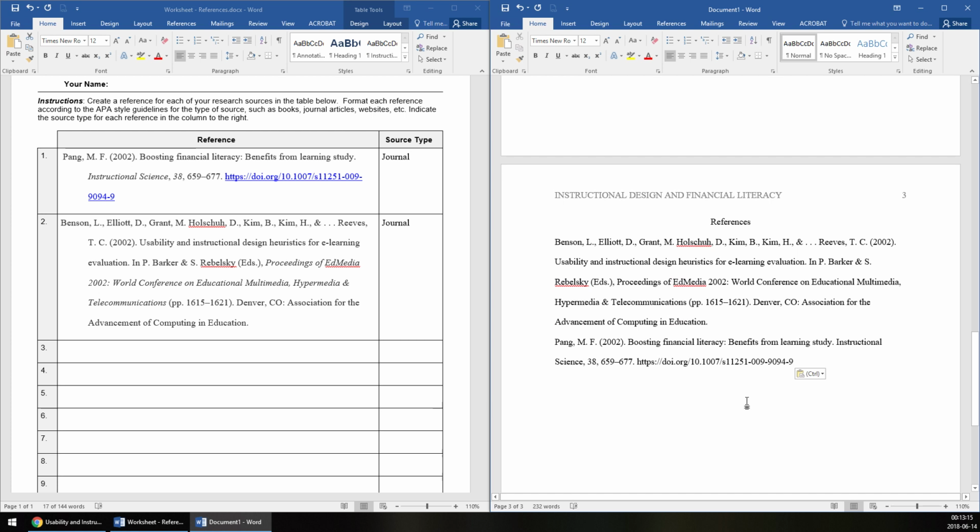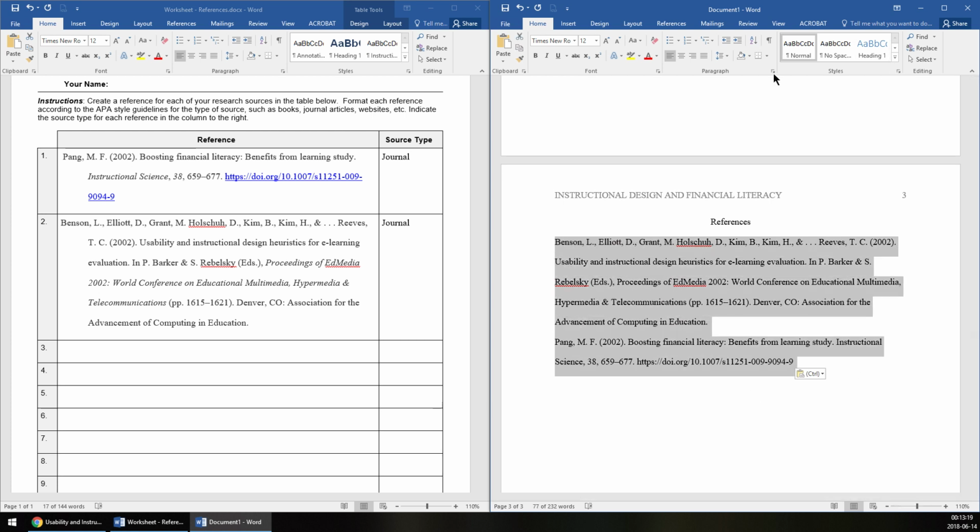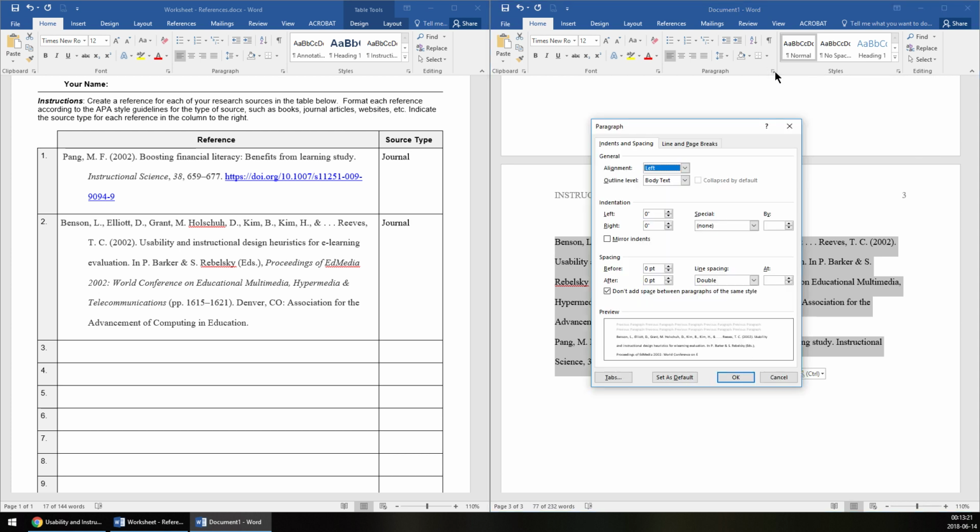The first thing that I want to do is select all of my references and change the paragraph style to have a hanging indent. So you go to Home, under Paragraph, you click the tiny little icon at the bottom right, and then here you want to go into the Indent and Spacing tab, which will open by default, and go to Hanging and then do by 0.05.